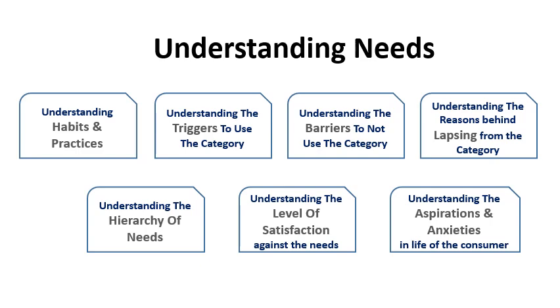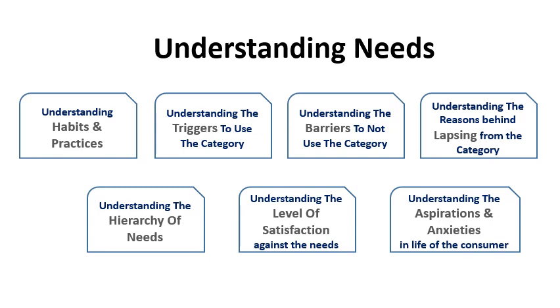Second is understanding the triggers to use the category. This is also called category drivers, right? And what we mean by this is why does a consumer really need your category? It's a simple question: need your product. And when I say your product, I don't mean your brand. I mean the product that you're making, that category, right? Why does it need? What is the trigger? Similarly, if there is a trigger, there are also consumers who may not be using the category, right?